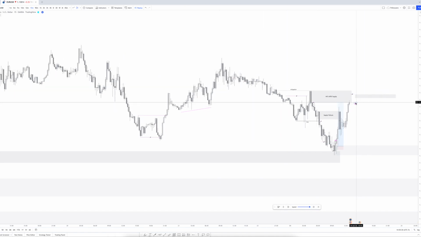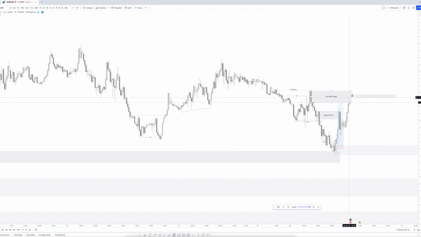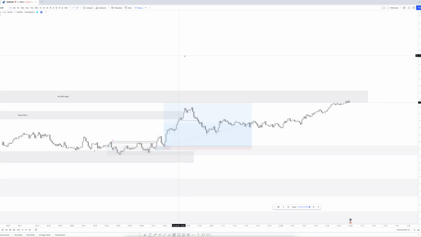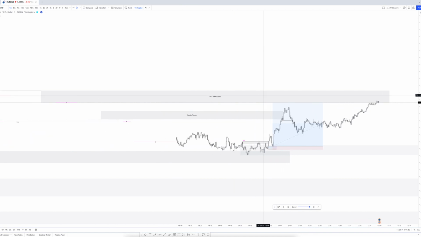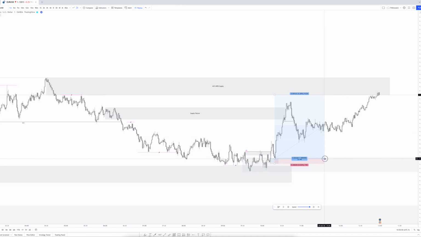All right, and then let's just get rid of this for now, just so this can be clean and clear. There we go. So if we go down to the 1 minute time frame, which I'm going to do now, essentially we're going to go over the textbook setup first, and then we're going to go over my entry second. All right, so for my students as well as any individual that has purchased the course, this was the perfect setup for you guys to take advantage of.